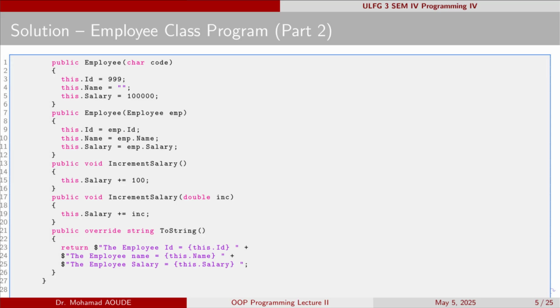Finally, flawed equality logic. When you compare objects, you usually want to know if they represent the same real-world entity based on their data, value equality, not just if they are the exact same object instance in memory, reference equality. The default equality checks in C# are often based on reference. For an employee class, we typically consider two employees equal if they have the same ID, or perhaps the same ID and name. The problem requires implementing the correct value equality comparison.